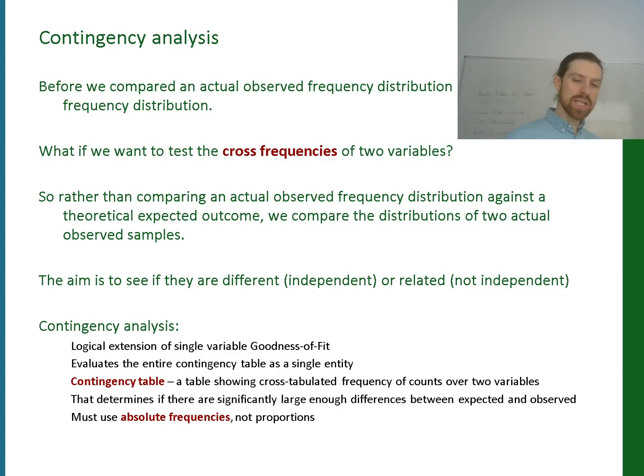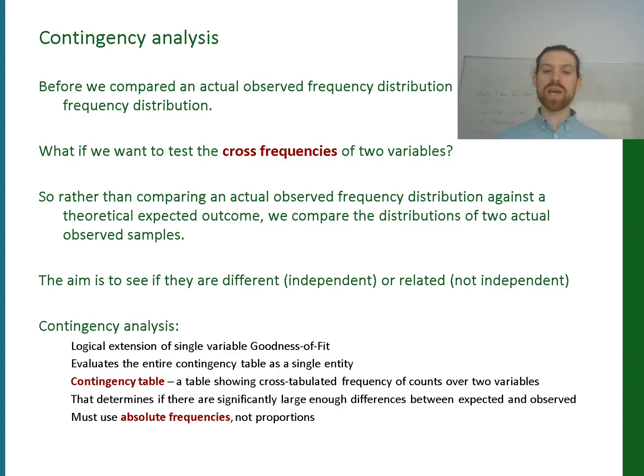That's whether they are independent, so they're different, or whether they're dependent, so not independent, so that they are related. So the contingency analysis is a logical extension of the single variable goodness of fit. This shouldn't be some sort of monumental leap in understanding for you. It just literally builds on what we've already been over in this very short video.